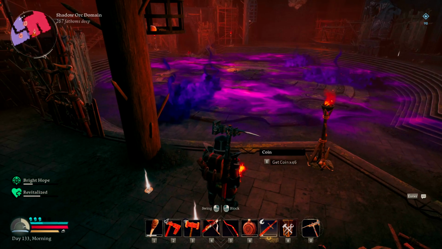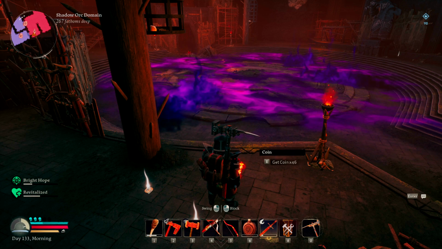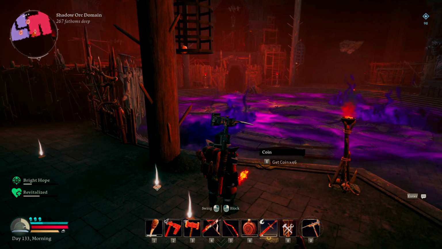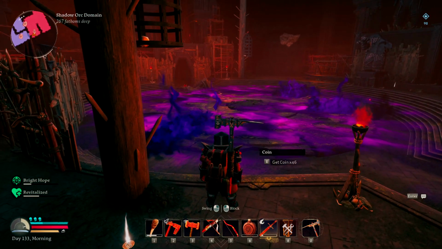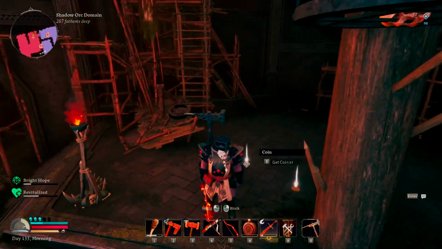It's not too hard as long as you prepare yourself in a certain way. Having the Bright Hope status effect and the Revitalized status effect can really help with this fight. But it's really just making sure that he doesn't draw you into all the shadow there. That just makes it so much harder than it needs to be. So do the opposite. Draw him out instead, and the fight will be no problem.